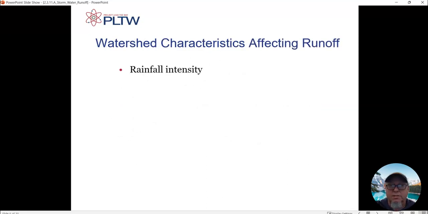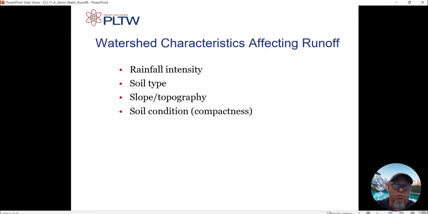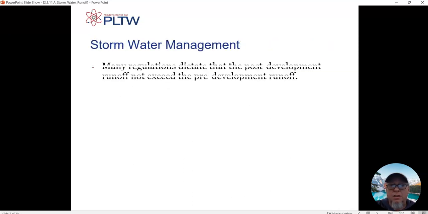So these are the things that affect your rainwater runoff. How hard is it going to rain? This number is going to be found on a table or a chart. What's the soil type? What is it hitting? It doesn't have to be soil. It could be the material: concrete, asphalt, shingle, any of those. What's the slope? The higher the slope, the more likely the water is to run off. What kind of vegetation is present?